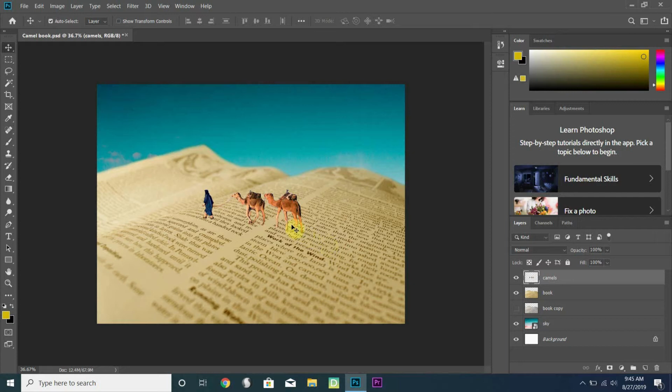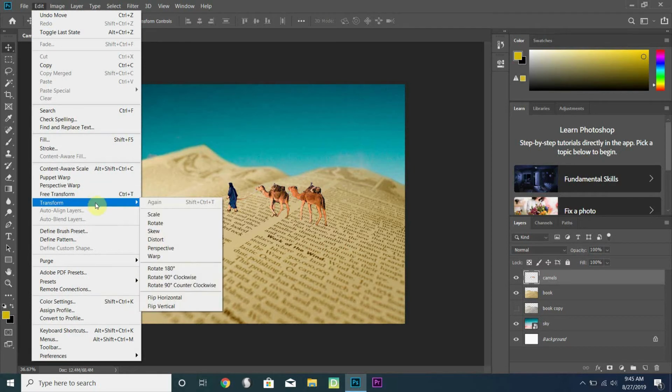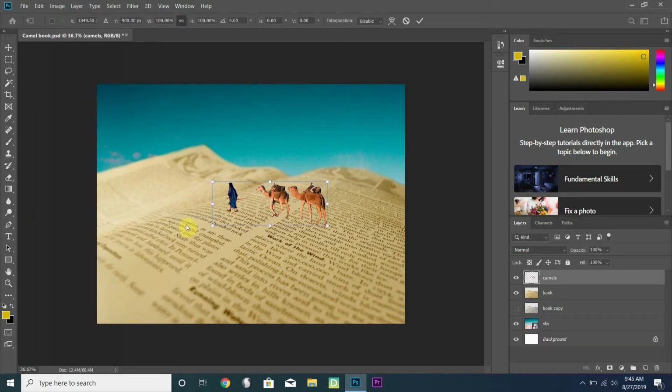The hill that they're on seems to go up steeper than the direction that they're walking in, so we're going to make a few adjustments there too. I'm going to grab my move tool and I'm going to put them maybe a bit farther back on the book, something like right there. I might even shrink them up some by going to Edit and then to Transform. And I want to scale them. So transform lets you change the image in a lot of different ways, the size and the shape and position. So I'm going to hit scale.